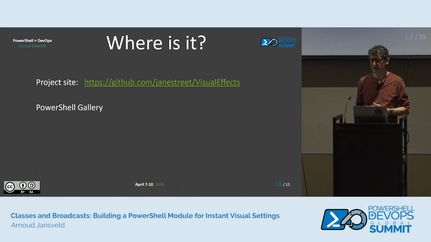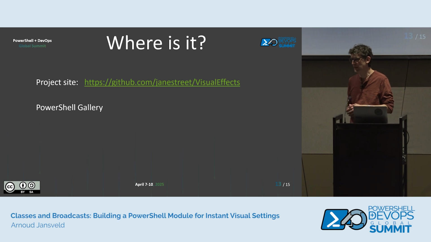Like I said, the module is on GitHub as of this morning. So that's also a good place, if you see any issues with it or have any suggestions, to file an issue there. It's a good way to collaborate on this. It's also on the PowerShell gallery. Just look for visual effects, and I hope that's useful to somebody.